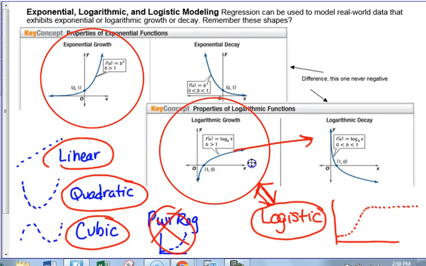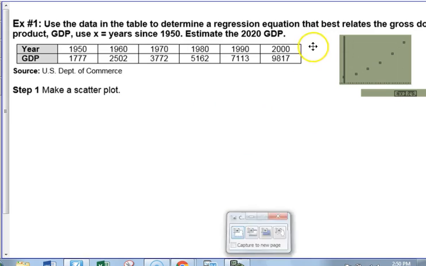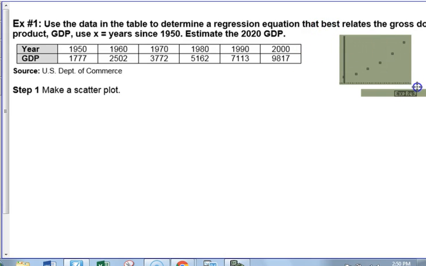All right, so that's one thing that's on the test. The other thing that's on the test is where you have to actually plot some data, draw the scatter plot, find the regression, and make a prediction, like we've done with all these over the past, okay? I am going to tell you which one to use, though. So for this question, you don't even have to type these in to save us some time, okay?